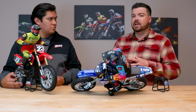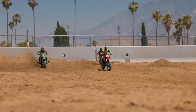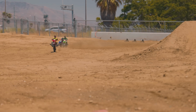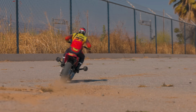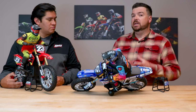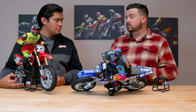I know we touched on the 8.2 pounds, and it's kind of thinking, man, it's 2S and it's 85 amps, which is solid, and a 540 size motor. Well, just because of the narrow tires and the high center of gravity, the way that the bike corners and everything, you have a ton of power in the bike with that system. It does not feel underpowered at all, ever. You're popping wheelies, you're throwing roost, you're going 40 plus on the street, right? So yeah, 2S, 3S would just be overkill. It'd be really hard to drive. It would be kind of out of control. So you got that 2S brushless power system, and you're laying down some serious power out of the drivetrain.